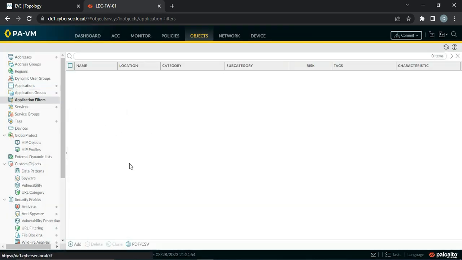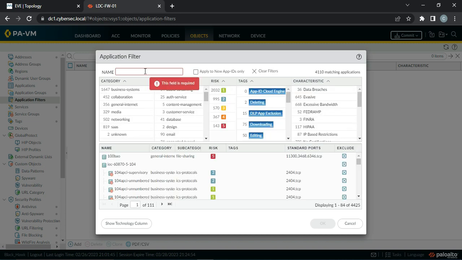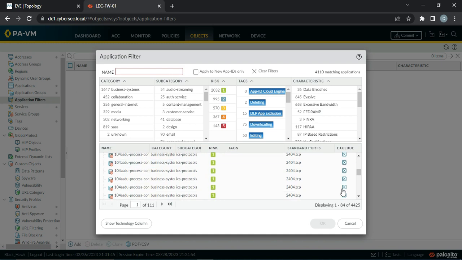Then we have this application filter if you want to create a filter. So let's say these are the applications which I'm excluding. So if this filter will be applied to a security rule, these apps will be excluded.